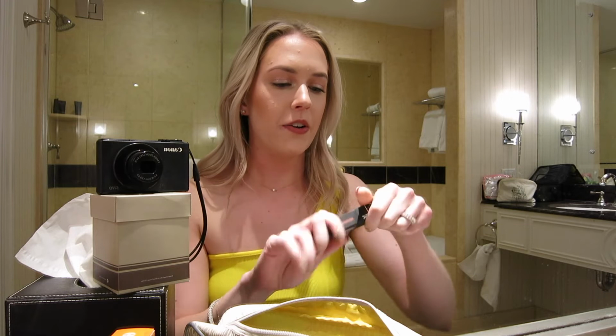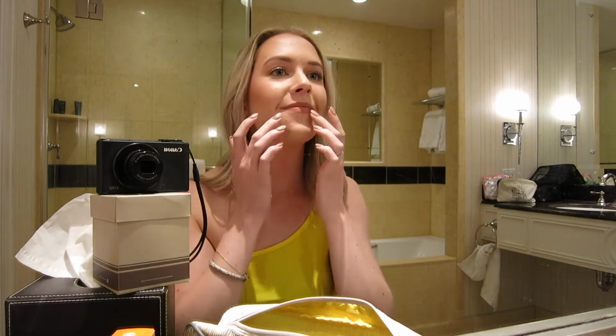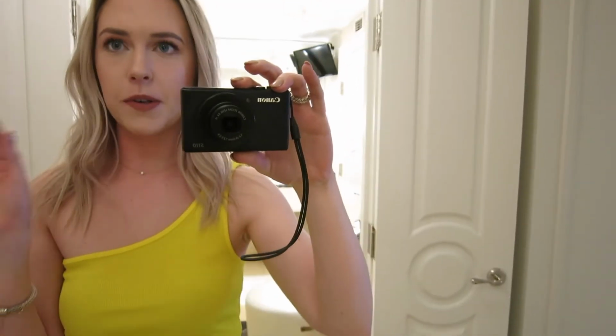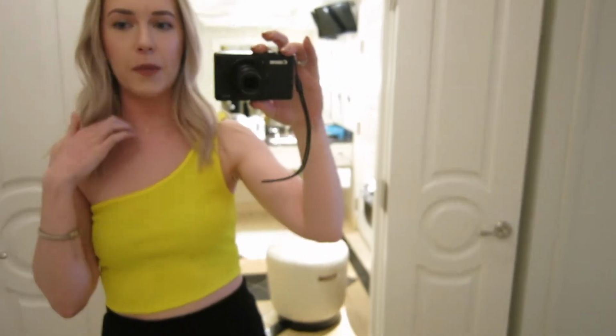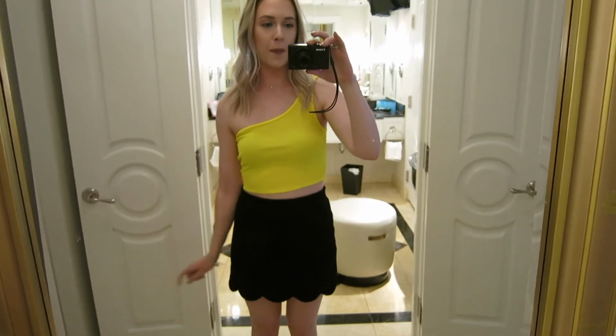So there's just the lip liner, and now I'm gonna apply the NARS. I'm just waiting for that to dry before I put the Dolly by Buxom on top. Actually, I was kind of feeling the matte lip, so I just left it without the Buxom on top, but I'll pack it in my bag in case I want to put some on at dinner. I'm just wearing this little crop top from Forever 21, and this skirt is really old from Topshop, but let's go to dinner.